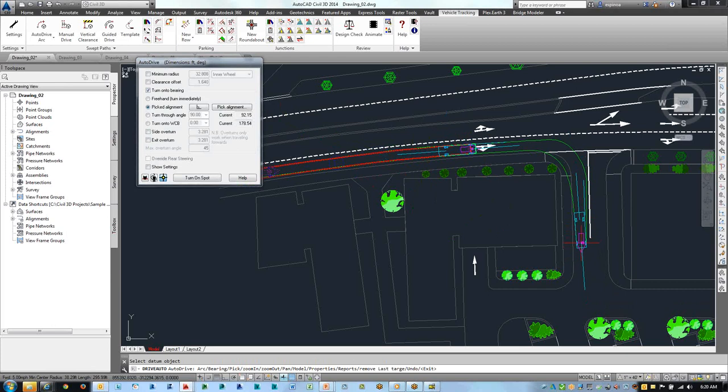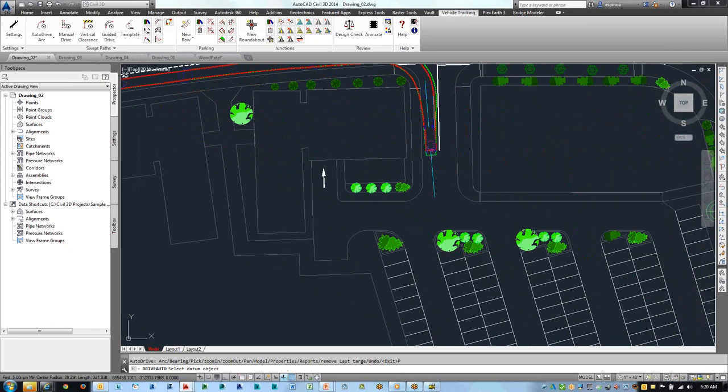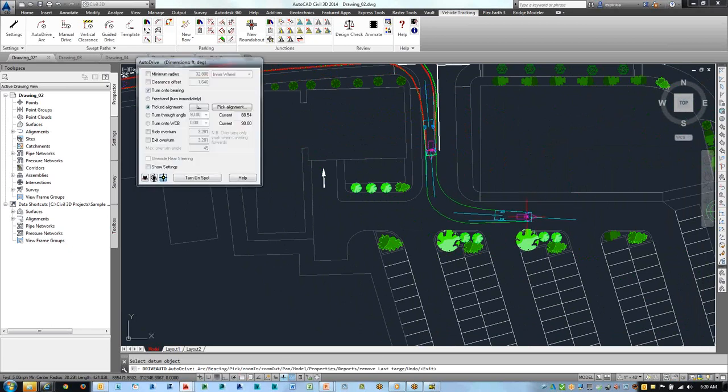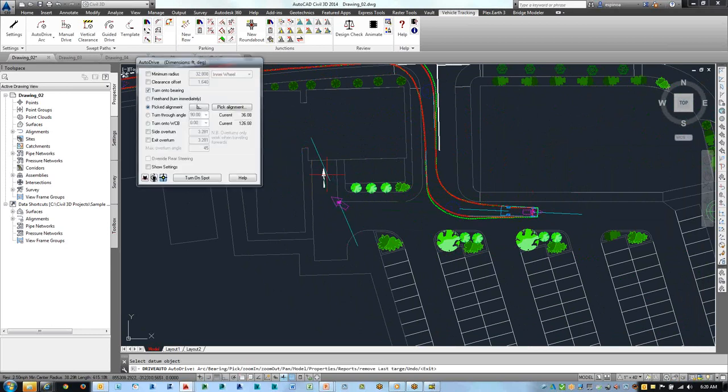Basically it tells me I wish to now end up at a point that's parallel to that road, and you can see I can maneuver and specify then where specifically related to that road do I wish to end up. So I'll pick there. I'm going to choose to pick another alignment. This time I'll pick this curb line over here on this side, and I'm going to pull in parallel to that, right about there. And then lastly, one more time, picking the side of that parking stall and back up into there.